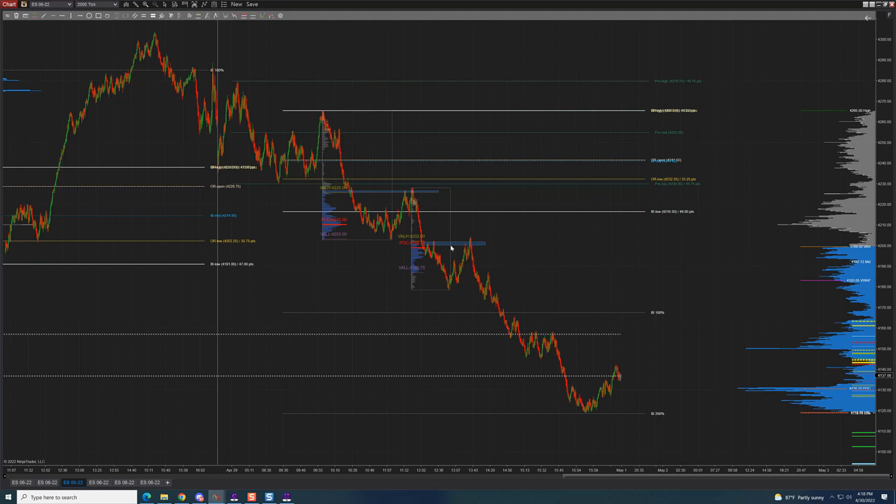Again, this is easy in hindsight, right? So, but you might look here and say, okay, the edge of the value here, we're just on the POC. Looks like they're running stops there. Now, would that be enough? Oh, edge of the value, is that going to be enough to make that trade? Well, maybe not.